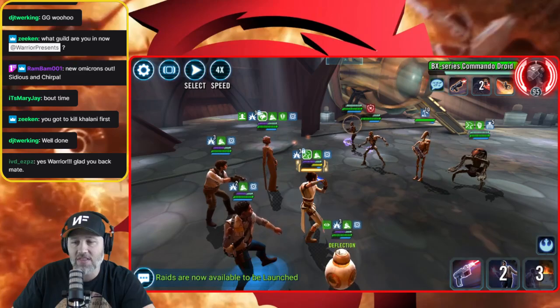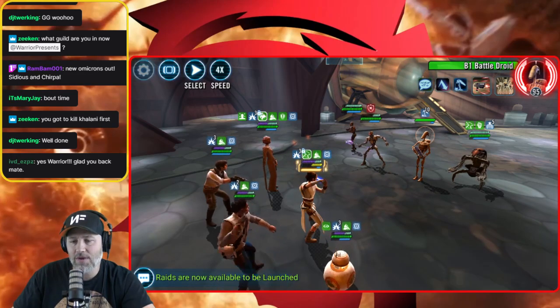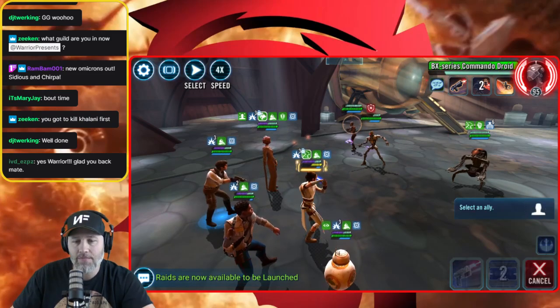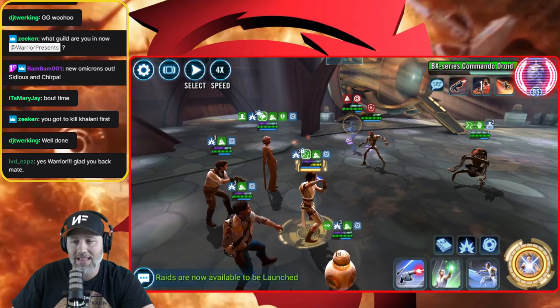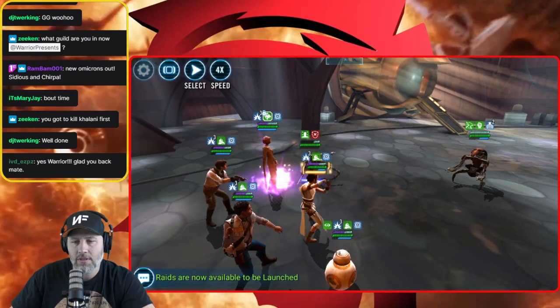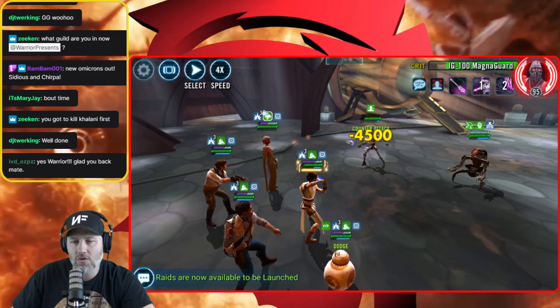I'm not worried about, in this one, I'm not worried about Droideka. He does a lot of damage, but we're not going to worry about him because we can survive him. Here we go. Let's take his butt out. And see, Droideka's damage isn't going to be nearly as bad. Now, I've got a Whirlwind. I could save it or I could use it. I think I'm going to go ahead and use it. And let's go ahead and do a basic.